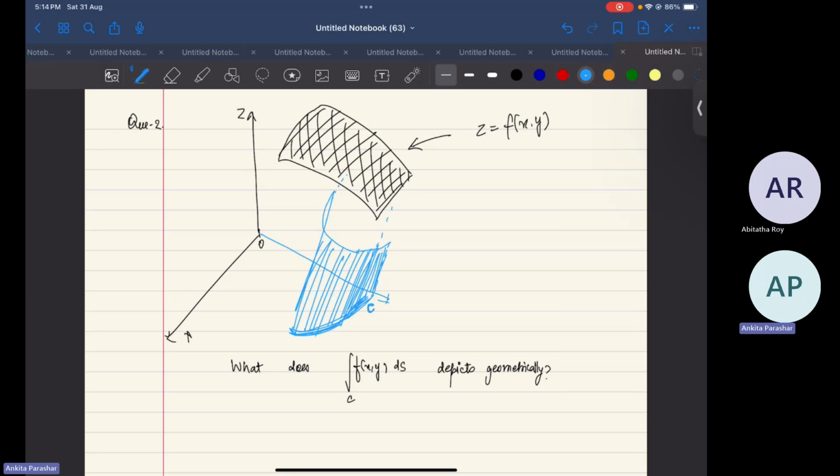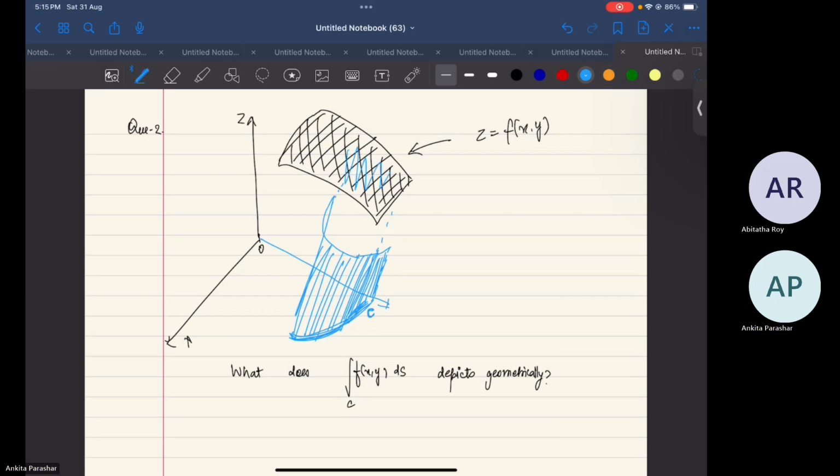Just like we saw, double integration would mean the area under the curve. The triple integration would mean the volume under the surface. Line integral should also have a meaning. Otherwise, why would anybody do it? So the value is nothing but the area above the curve. If you have a curve and you are just below the surface, whatever you have, below the surface and above the curve, there is an area, and this is what you are trying to compute, isn't it?